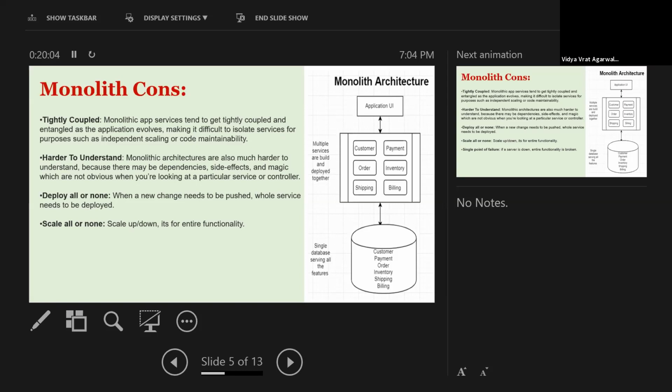So what we did, we only scaled those components. We scale up, we scale out. Only those components which were supposed to hit that traffic. And how do we do it? Are you sitting in the server room? No, it's all auto scaling. Auto scaling means automatically scale.